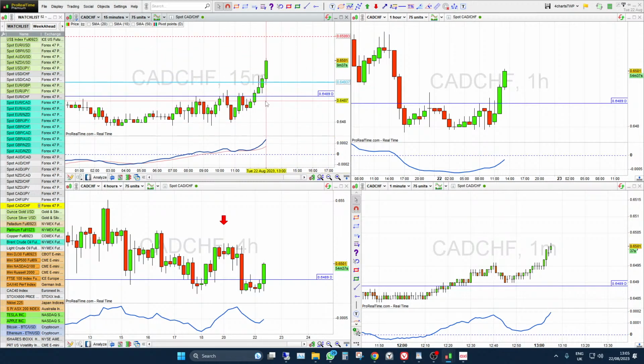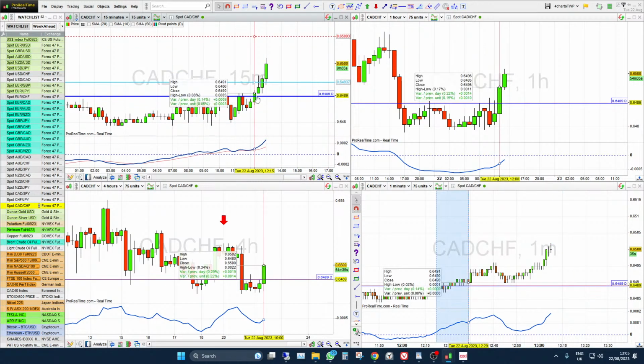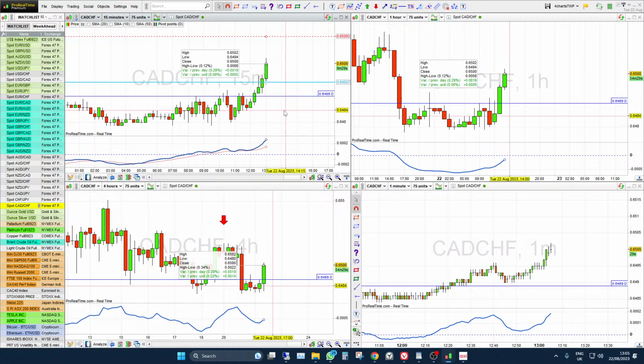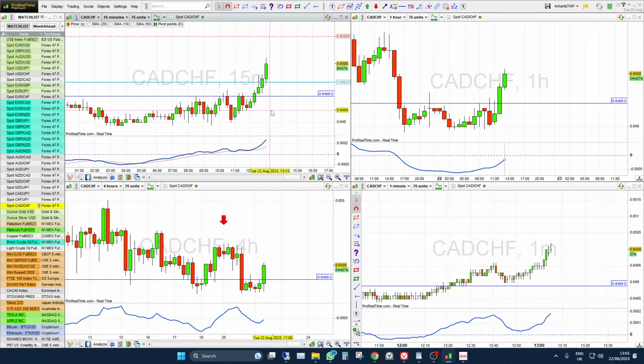So the only decision with pairs like this is the spread. If the spread is greater than 1.5, I think it's really problematic. For what you want, where you're targeting small distances, you want a very tight spread. So you want to exclude the pairs that have wide spreads, and you'll be focusing on pairs that generally have very tight spreads.